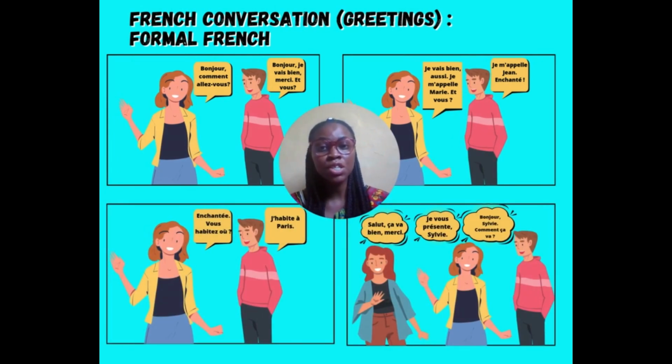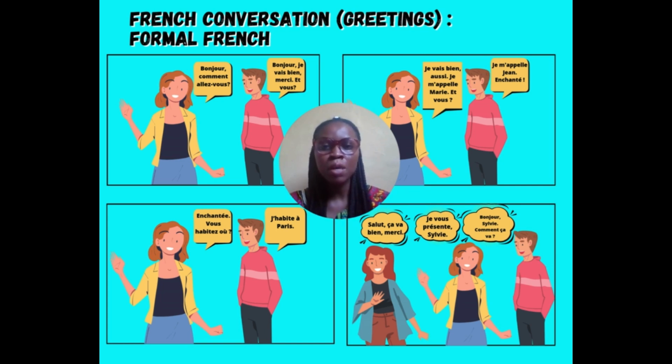Now here is a conversation between two people. They met for the first time, they exchanged pleasantries, and then one of them had a friend come over, and then she introduced her friend to the man she was speaking with. So I'm going to read through the conversation, and then the next slide I'm going to have blanks. This is formal French conversation. In the next slide you're going to imagine how it would have gone if it were an informal French conversation. So let's go with this one.